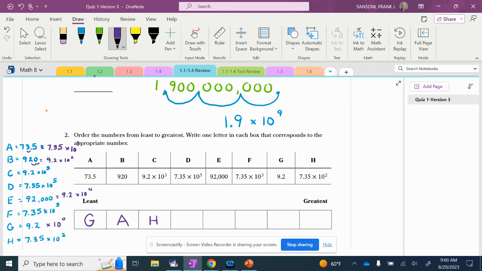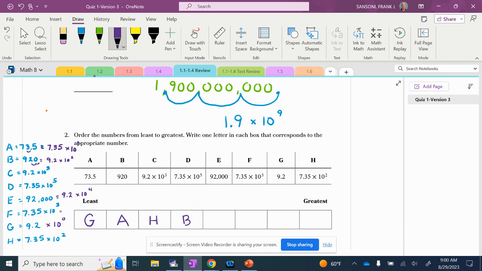So then by default, we only have one other one that's 10 to the second power, so it has to be B. We've already earned 4 out of the 8 possible 8s, so I'm at 4 8s. I'm at half a point so far. What's next?